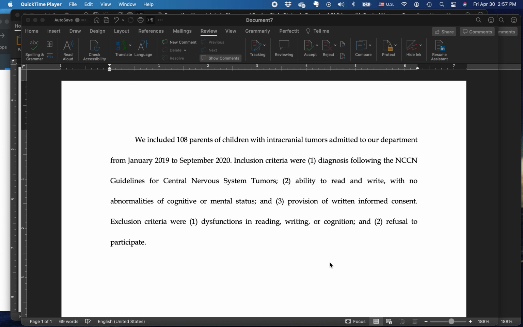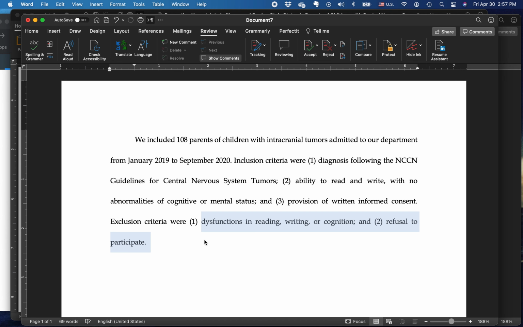One thing jumps out at you when you read this paragraph. The first is that the exclusion criteria are the opposite of the inclusion criteria. There is no reason to state inclusion criteria if it is not obvious that those who do not meet inclusion criteria are ipso facto excluded.